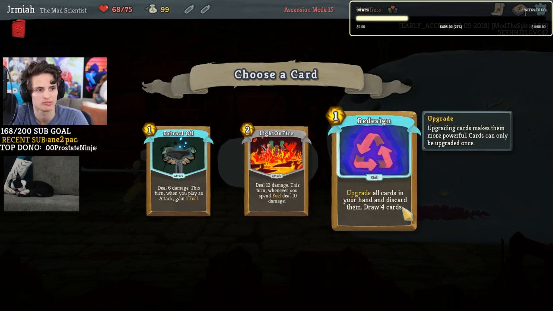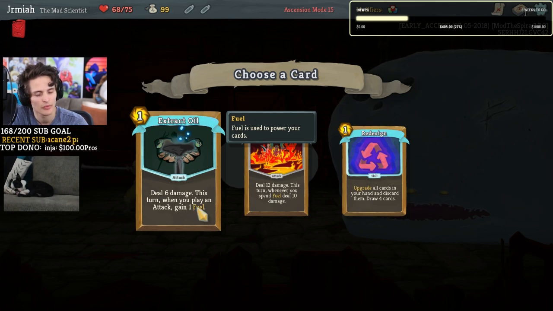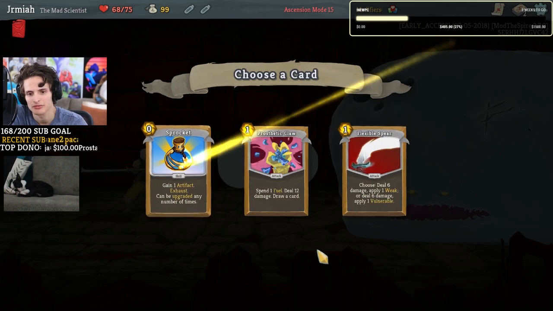Well, Bouchard, did you see my video on the Mad Scientist, of my power armor deck? I don't know which one's better. When you play an attack, gain one fuel. This could be a good way to get fuel. I think gaining fuel could be interesting.